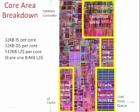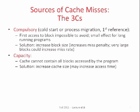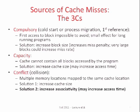Okay, so why might you miss from a cache? This is in the book. There are the 3 C's of cache misses. There are compulsory misses: when you fire up your machine and start your process, all the valid bits in the cache are set to 0. So the first access to an item, there's no way it's going to be in the cache. The first time a program ever accesses an address, that's going to be a miss, unless you brought it in as part of a bigger block. Let's stick with the valid bit thing. When you start up with an empty cache, you're going to miss until the cache fills up. That's a compulsory miss.